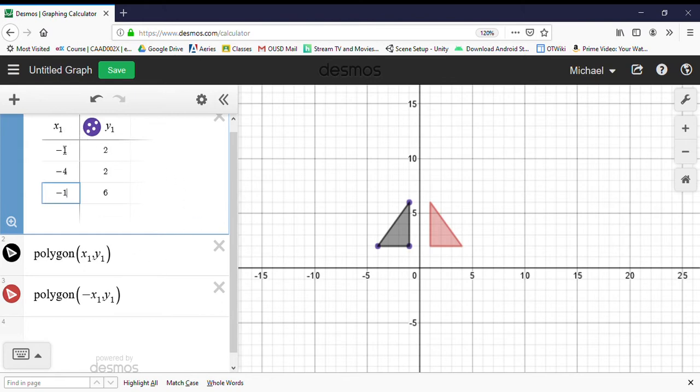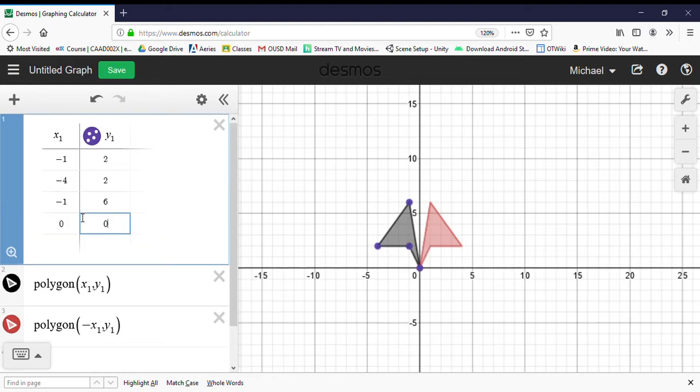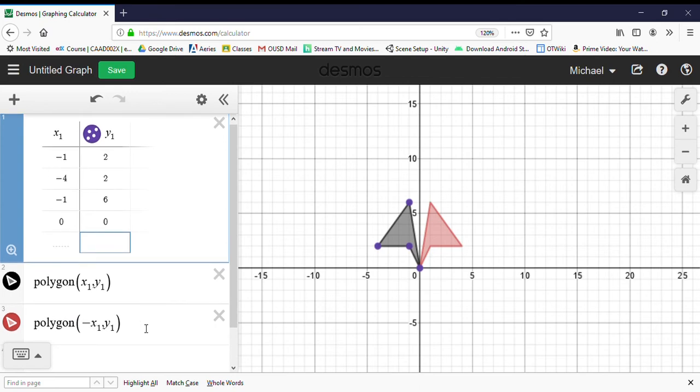You can put in tables, which is really nice. What's nice too, I could add a point here. Depending on where you add it, it may do something very strange, but usually it will try to figure out how to make the points all fit together in a polygon. But you can keep adding points to the table. This thing will automatically update the polygon. This will update the points, and then if you've got another polygon in there that's some kind of transformation, it will do things as well.